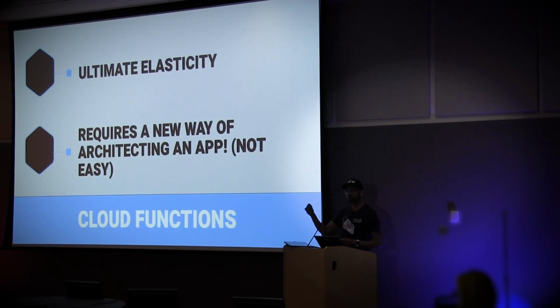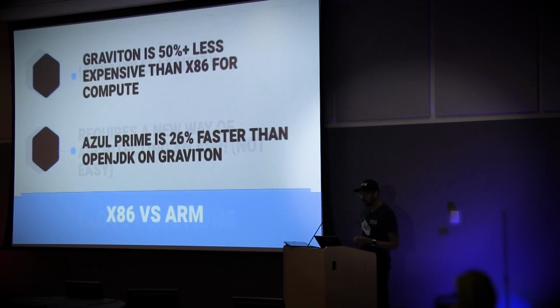Again, 100 to 200 lines of code in a single cloud function. And you might be asking, well, if that's the case, how do I write an application? Well, cloud functions are meant to be small units that do one thing, so you write loads of different cloud functions and you weave them together to build a full application, okay? But that's an entirely different topic. Again, I have a great presentation on serverless for Java where I talk about this if you're interested in seeing that for your team or for your company, okay?